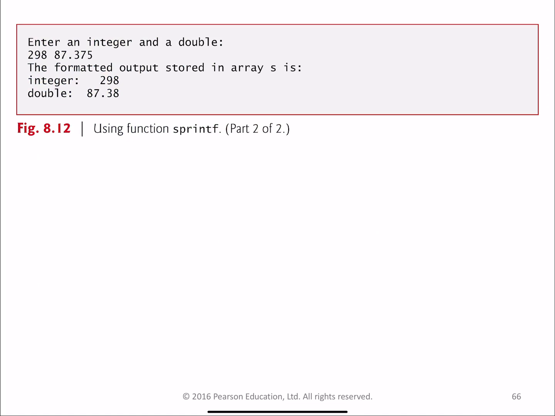So you run that, and let's say the input you give is the integer 298 and the floating point number 87.375. This goes into x, this goes into y.